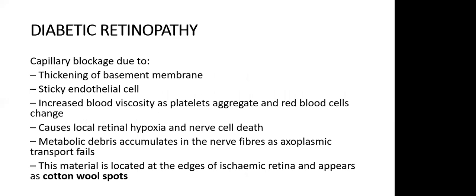All right, so this change will continue going on. There will eventually be ischemia to certain parts of the retina. The ischemia that occurs in the superficial part of the retina due to damage to the retinal nerve fiber layer will result in that whitish, fluffy appearance at the fundus we call cotton wool spots. So there is damage to the capillaries. Unfortunately, there is not so much collateral vasculature inside the retina. So if a particular capillary is being destroyed or blocked, then the part it is supposed to supply is going to be hypoxic and eventually lead to death of the retinal nerve cells in that particular region.